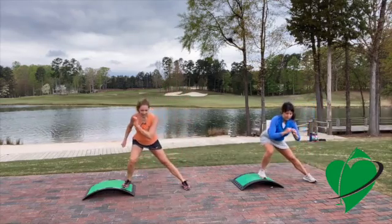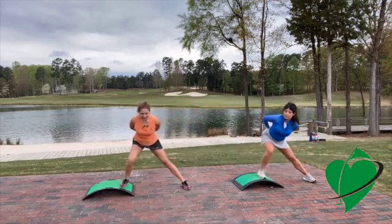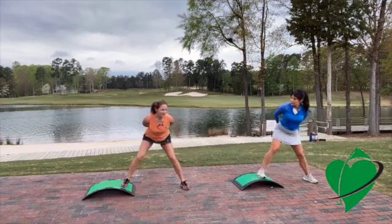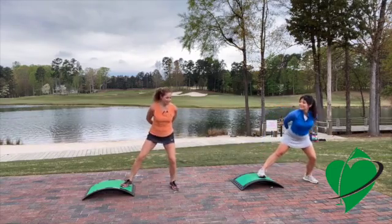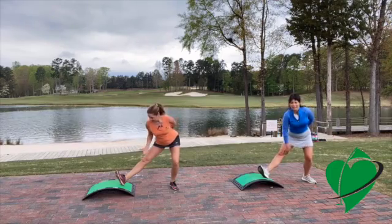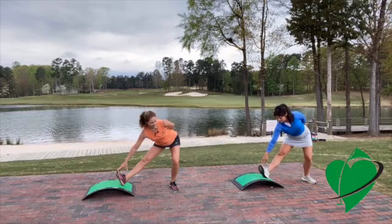Do one more rep and then do that little side-to-side slide. In my cardio golf class I try to mix it up and have a little routine so it's fun — we're not just doing one boring exercise after the other. Lift those toes and really get into it; if you can really feel it, go for your toes and stretch out right there.